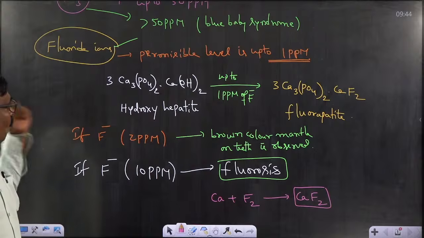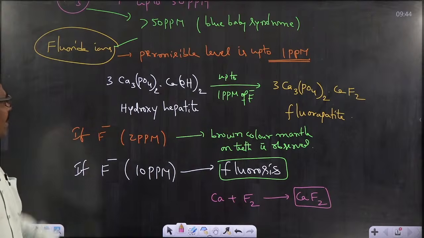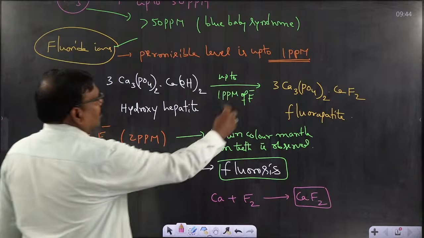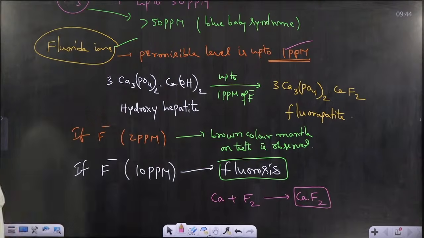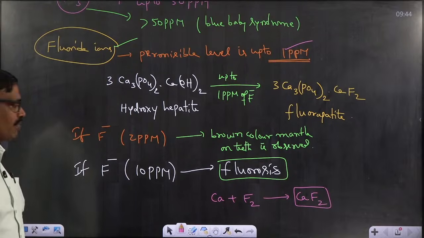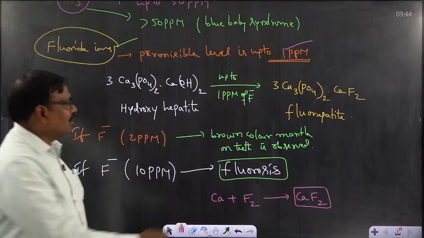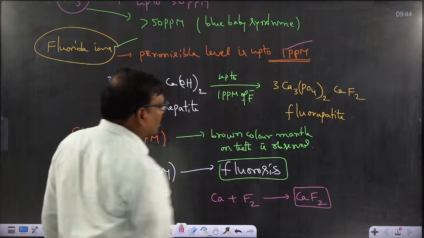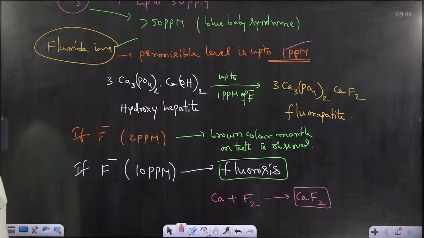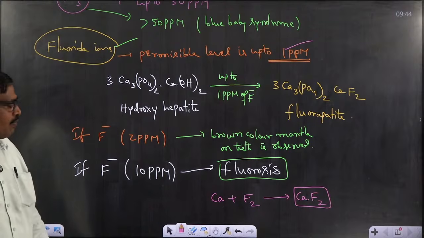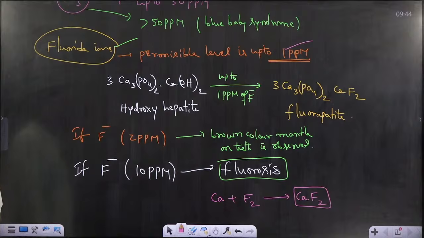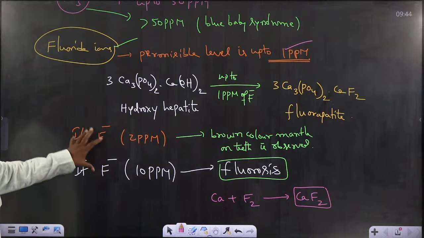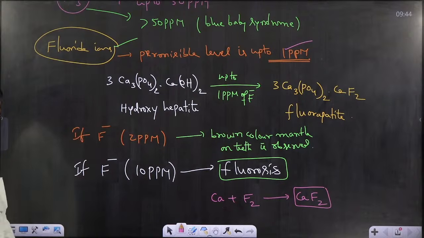If water has no fluoride ions, then what happens? Up to 1 ppm, it is definitely helpful. If the water does not contain any fluoride ions, then fluorapatite formation is not possible. In such cases, we can use fluorinated paste that will be prescribed by the dental doctor. Okay, so this is all about fluoride levels.